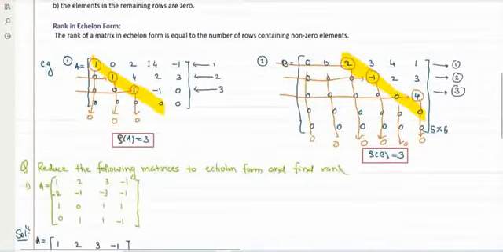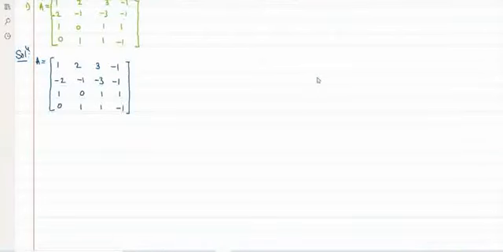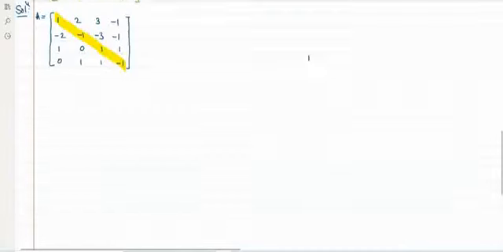Generally in two examples I explain the method. When the matrix is given, for the first row you have to start with the first non-zero element. Generally 99% of the time the first element will be non-zero. The only 1% chance is when all the elements in column 1 are 0, in which case you have to think of the second column. Here the first element is non-zero, so I will fix the diagonal entry.